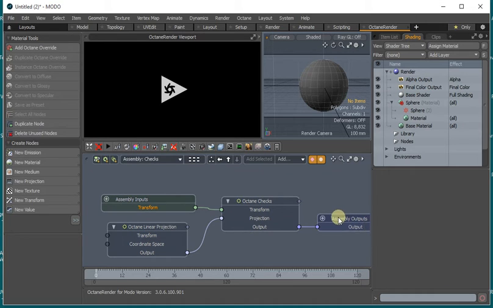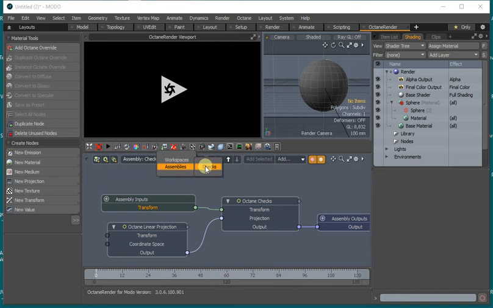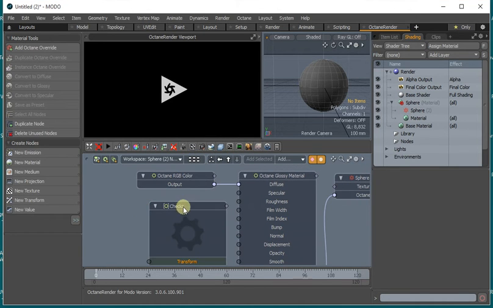While you're doing this inside the assembly, there's no checking that what you're plugging into an Octane node is legal. So when you go and render this, if you've plugged something in that shouldn't be plugged in together, you'll get an error message.